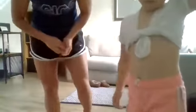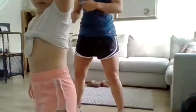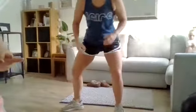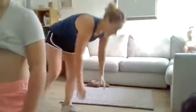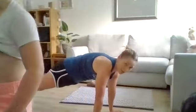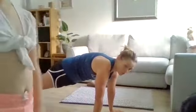Okay, so this is how the last round is going to work. Your squats went from a pause to a jump, and it's now a hold. So you're going to come to the bottom of your squat, and you're going to hold for as long as you can. If you want to do that as a wall sit, feel free. I don't have enough room in here, so a wall sit. Your mountain climbers are just going to change to a plank, okay? Holding that position.